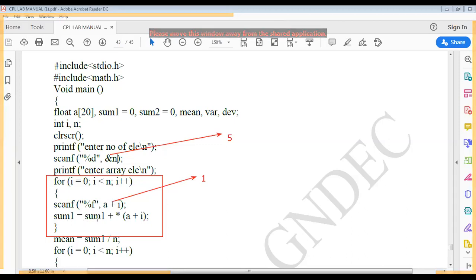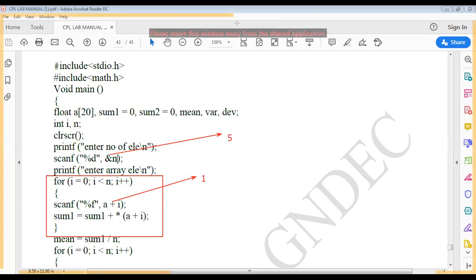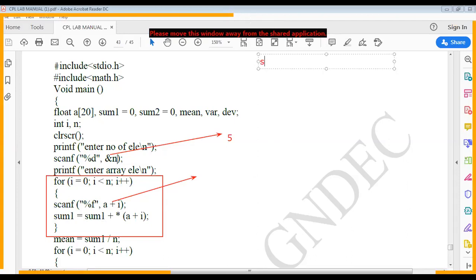Then sum equal to sum plus pointer a plus i. What is the pointer of a plus i? Initially the sum is declared as 0.